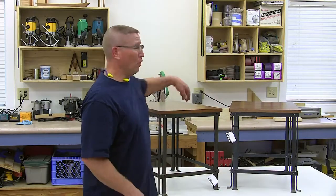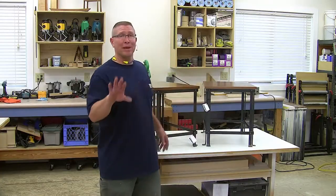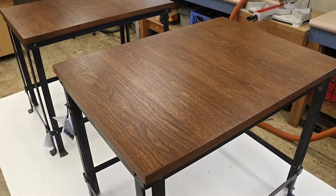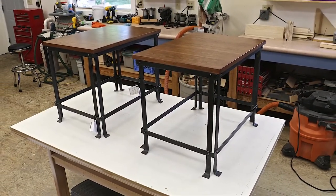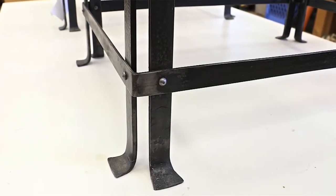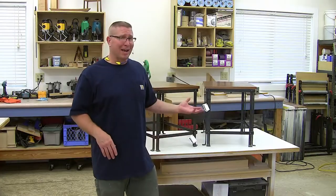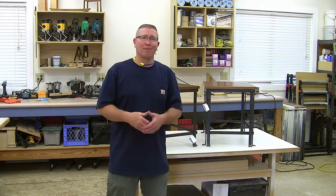$162 will more than cover what I have involved in time and materials in just these two tops. I am more than happy with that. So it's a little bit of mad money and an experiment to see what will sell. We slam these things out - make no mistake, the work is nice, the finish on the woodwork is nice. My friend does some real nice blacksmithing work, and he swears he can slam those out pretty quick. Basically we've got minimal investment in time and materials, and we've maximized the profit margin on these items. We do them in our spare time once in a while when they need to sell more - so they sell, we make more, and on it goes.